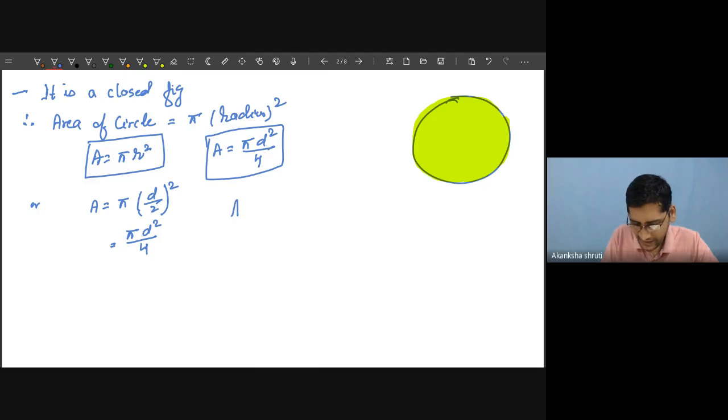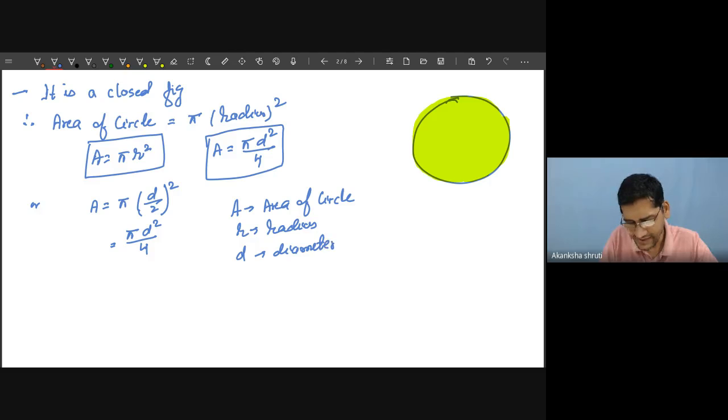Where again the A denotes the area of circle and R is the radius of circle, D is the diameter of circle. Students, measuring area of sector, this thing we will learn in class 10th. So this formula is more useful in our class 10th. But here we have to learn about the definitions basically and understand what this means.